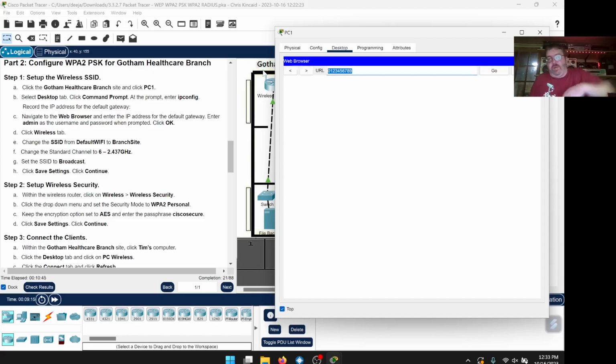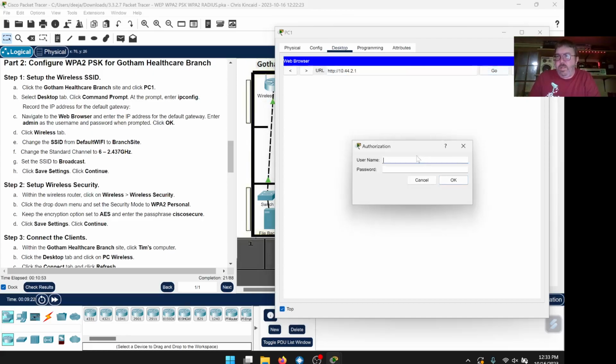Oh, it did not go to the clipboard. So what do we have? 10.44.2.1. And then we got admin, all lowercase for the username, admin, all lowercase for the password, and we click the OK button.